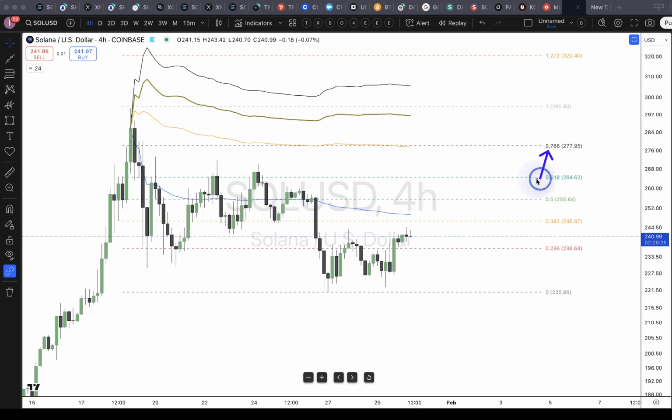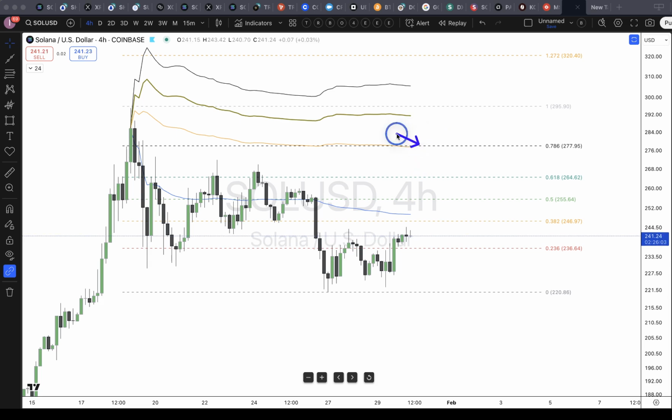hits this 786 level, not only that, look at this. You've got double confluence right here with a +2 standard deviation from this anchored VWAP right there. So again, high probability price could potentially break through like a false breakout somewhere up here, but then it's going to get kicked back to the downside.